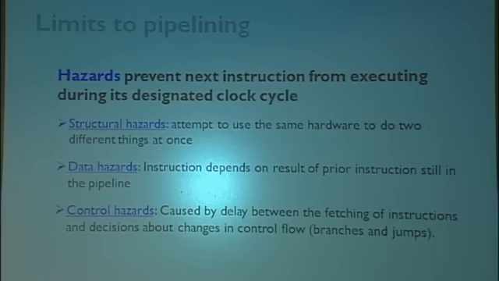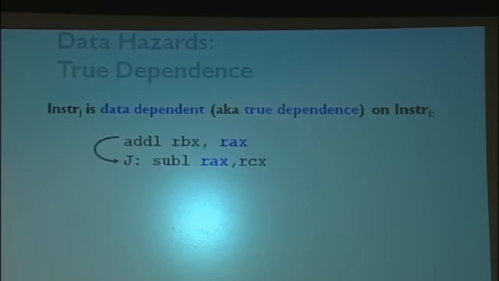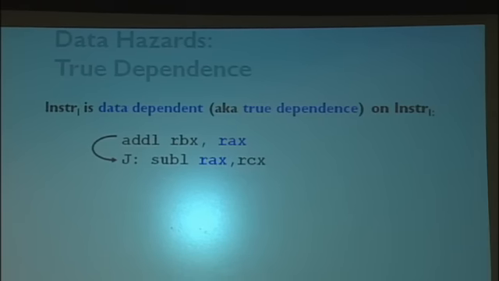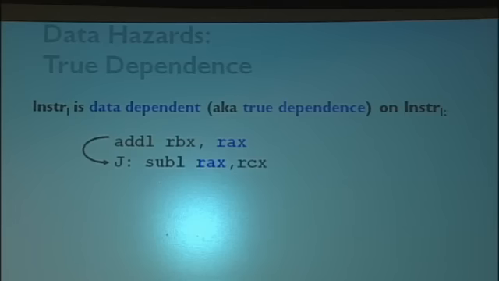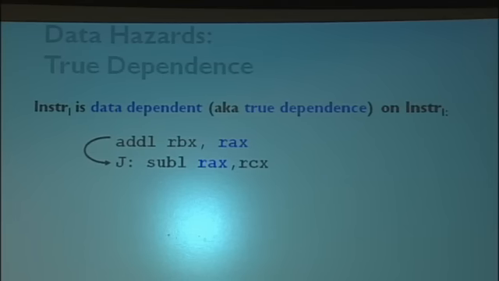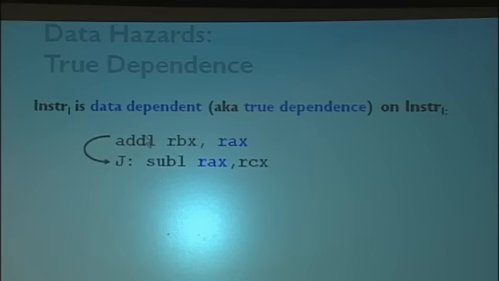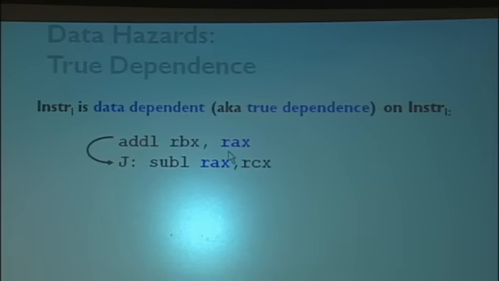So let me get a little bit more detailed here. The first thing we have is what we call data hazard. I will talk about true dependencies. Before I go there, I will share a little bit of this assembly representation. In 2 lectures, you are going to get a deeper drilling into how to go from C to assembly. But before that, what this instruction says, in the normal x86 form, is addl: you are adding the values in RBX and RAX, and putting the result back into RAX.